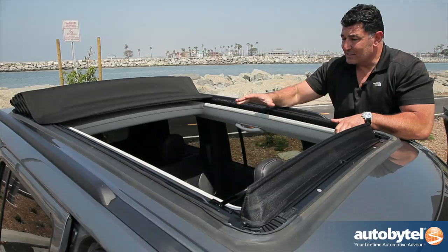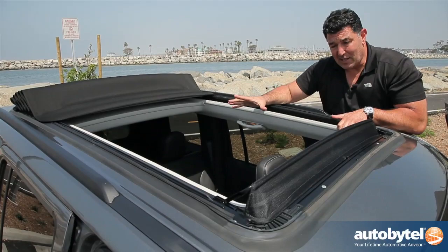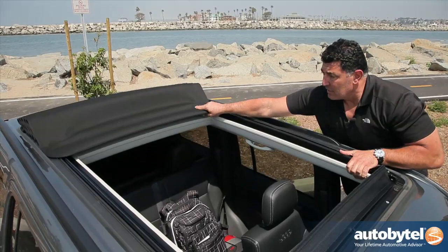This is the coolest part and probably the only thing I like about the Jeep Liberty. It's called a sky slider full open roof. As you can see, it's just a massive space — this is a canvas top, about a $1,200 option. The best part of this vehicle is that you essentially have a sunroof for all five passengers.